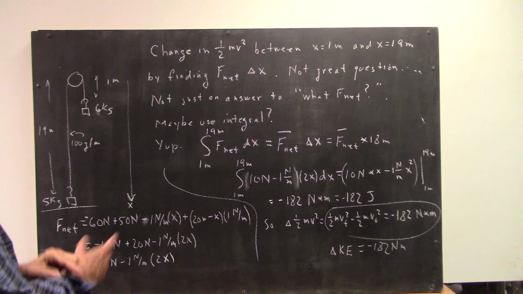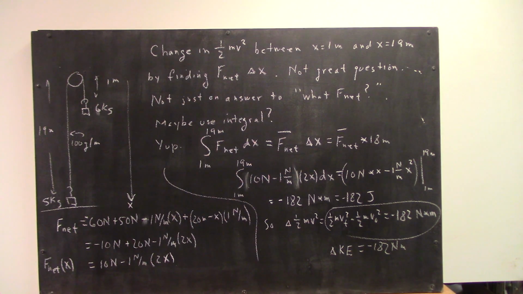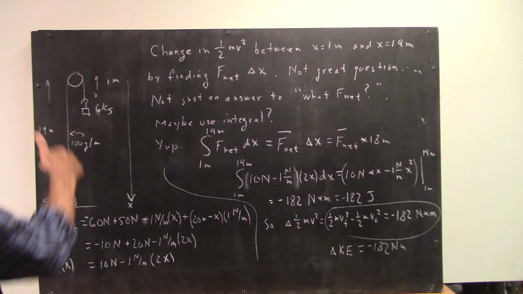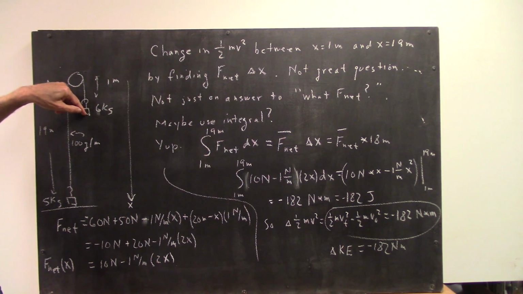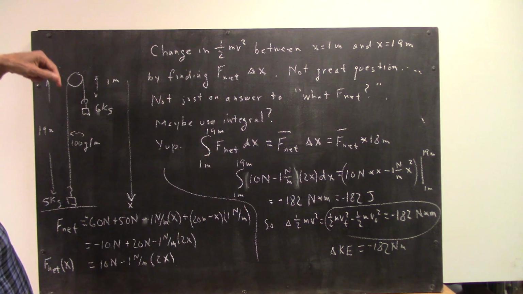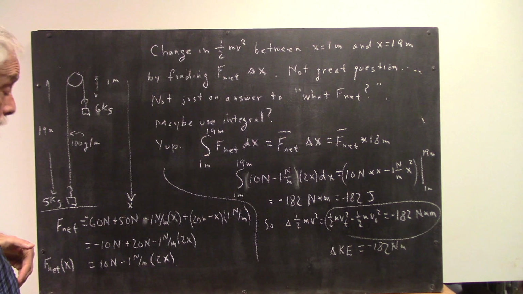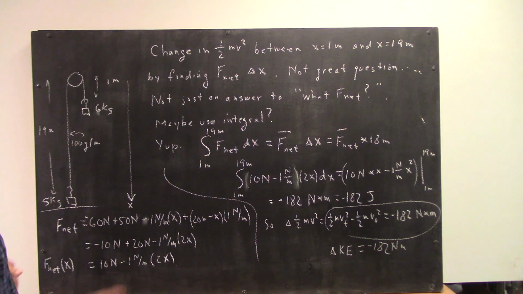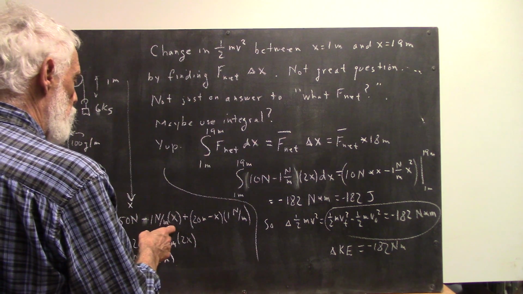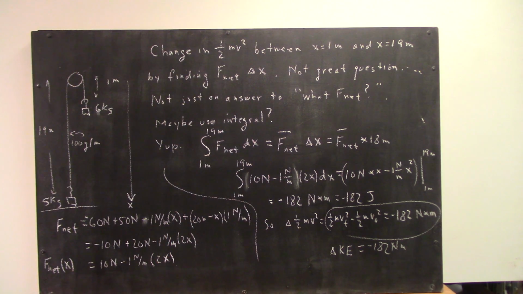What we want to find, and we reviewed that, we got a net force from this situation. It's equal to, with the counterclockwise direction being positive, negative 60 newtons, the negative 60 newton weight of the 6 kilogram mass, which is pulling the system in the negative direction, the clockwise direction. 50 newtons pulling it around the counterclockwise direction. Minus 1 newton per meter times x, where now x stands for your position.